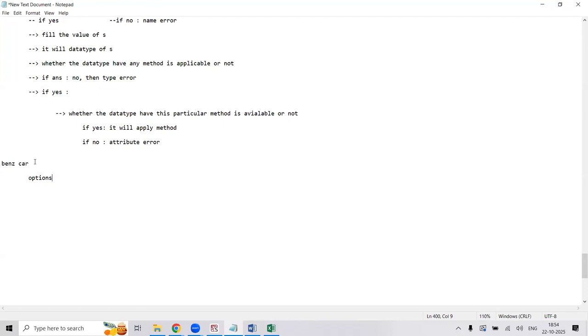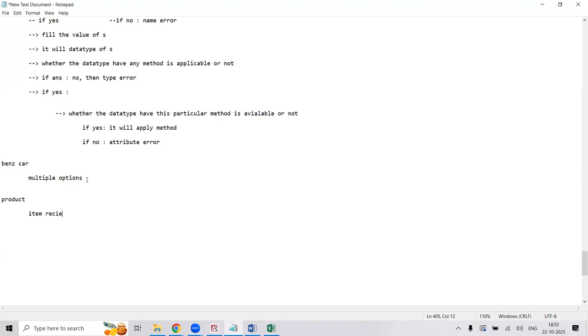Now, for example, I'm purchasing a new Benz car. Inside that, multiple options are there. Once I enter, I see the multiple options, but I don't know what those options are. What do I have to do? Tell me, guys. Forget about the Benz car. You purchase one new product that you have not used till now. First time in your lifetime you are using it. You ordered it on Amazon and received the delivery.